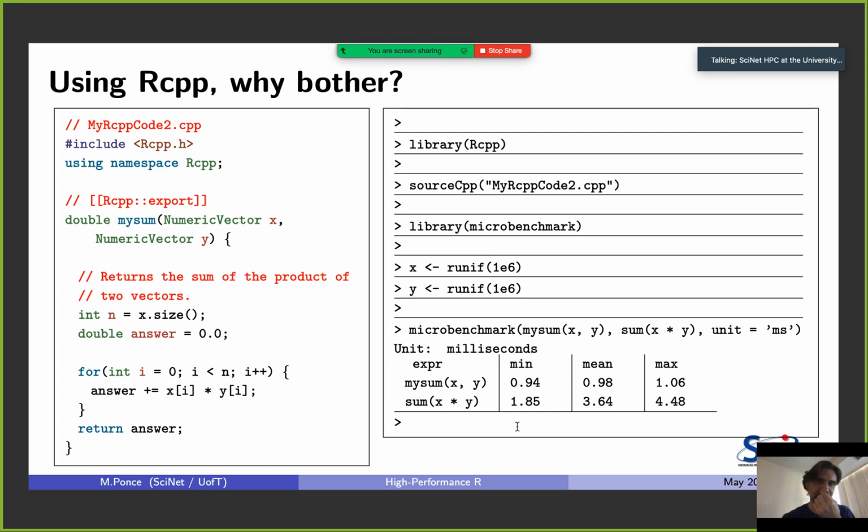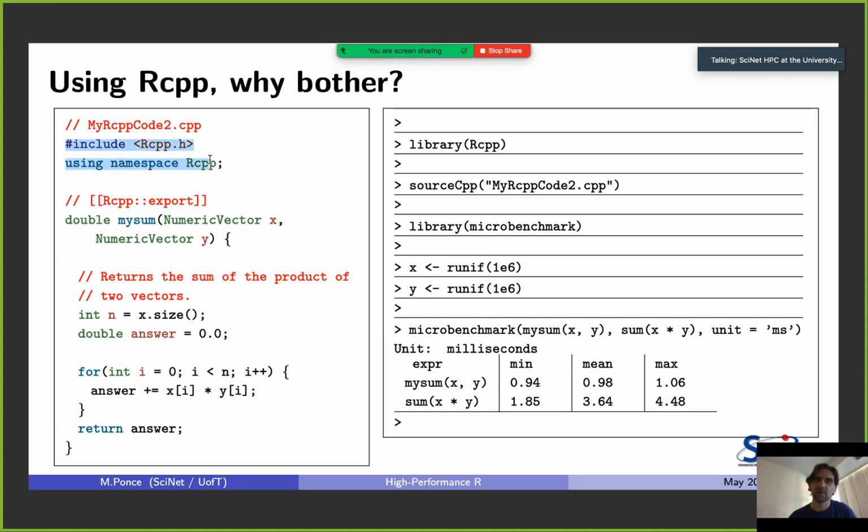So the question is, why bother learning C++, importing it from R, and so on? This is the demo case, if you wish. Another example of C++ code. So this is a lie to our announcement of the course. You are not only learning R in this course, you are learning C++. And you will see it's kind of true. After learning a particular coding language, you are halfway through learning any other coding language, because what matters is the way of thinking. So another example, my Rcpp code 2.